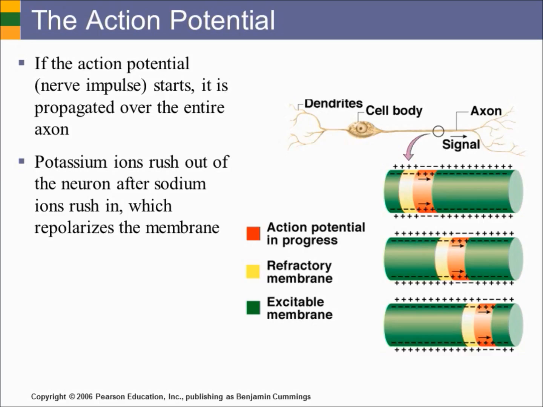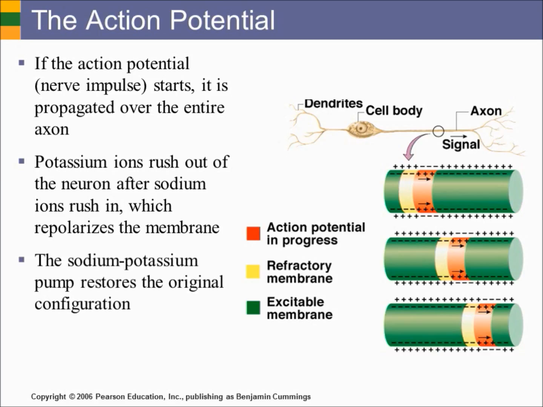Now, the way it returns to this resting potential is through the sodium-potassium pump. The sodium-potassium pump pumps the sodium ions out and potassium ions in and returns the membrane to its polarized state. And remember from our study of membrane transport, this is an active transport mechanism, so ATP is burned in this process.